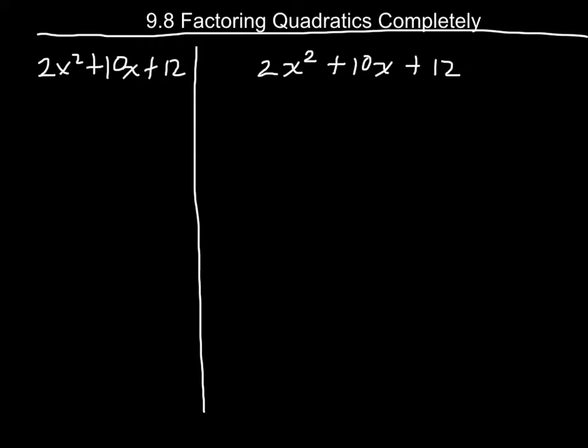So we're going to go back and talk about some of the different terms. If we recall, this one here is called the A, this term is called B, and that term is called C. So the coefficient on x squared is the A term, the coefficient on x is the B term, and the constant is the C term.